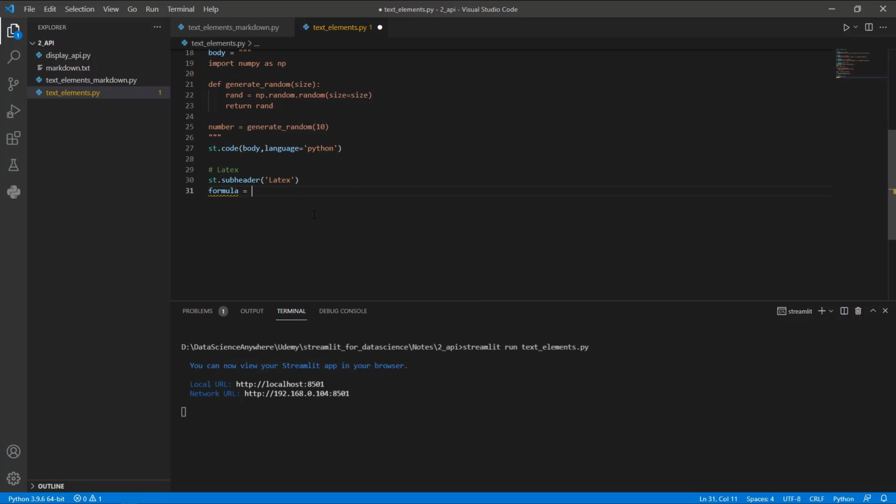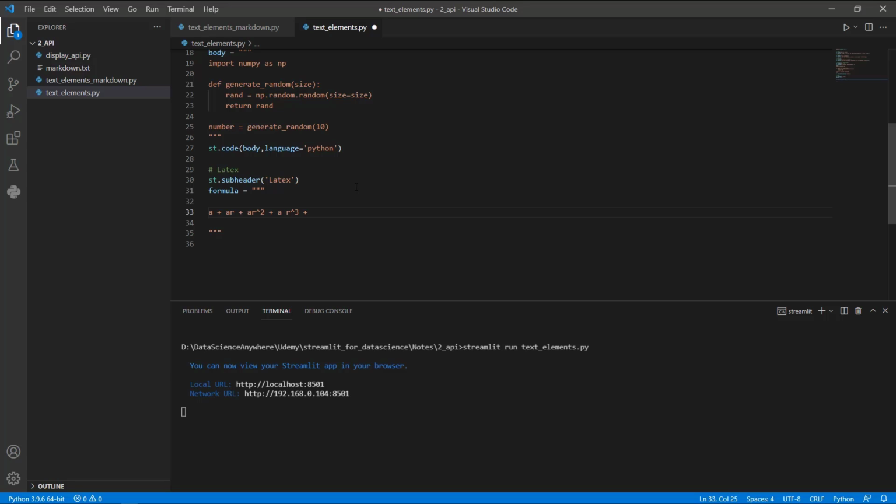That's going to be equal to, let me create some triple quotes. Now just a simple formula: a plus ar plus ar squared. This looks weird, but when we display it on our page, it looks exactly like a mathematical expression. Let's see that.